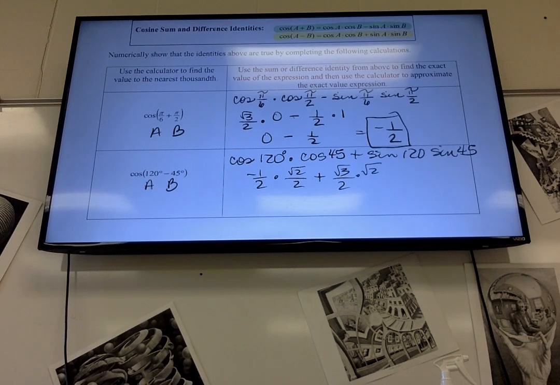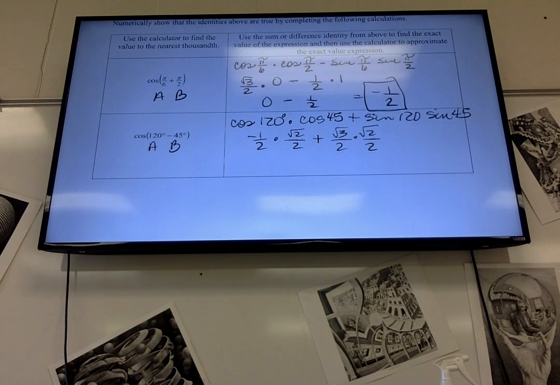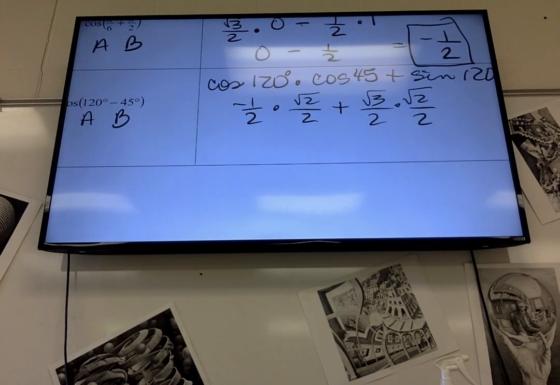All right. Okay, so this is a good way to kind of remediate what you guys didn't get to last year. When you're multiplying square roots, anything that's under the square root you can multiply together, and anything that's in front of the square root you can multiply together. So we would do top times top, that's negative 1 times the square root of 2, or just negative square root of 2. And bottom times bottom, 2 times 2 is, of course, 4.